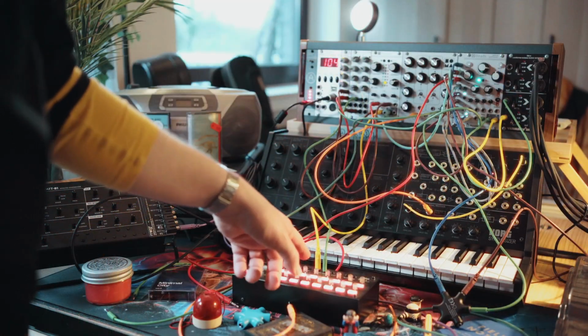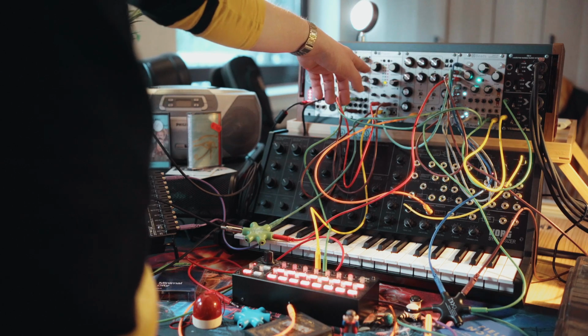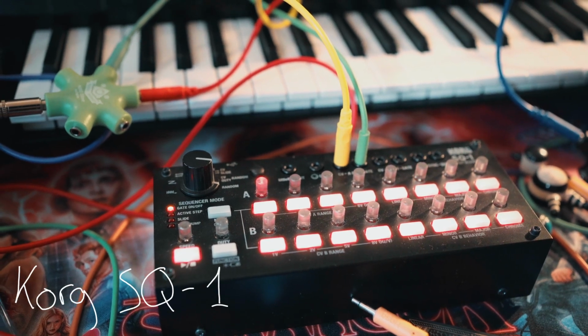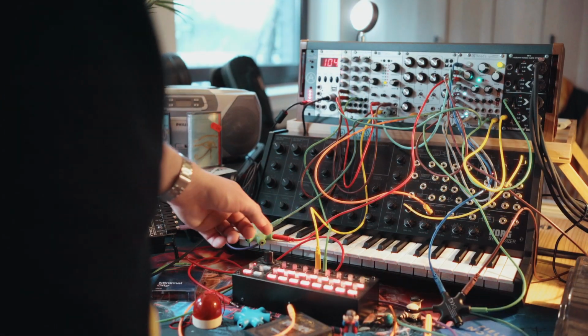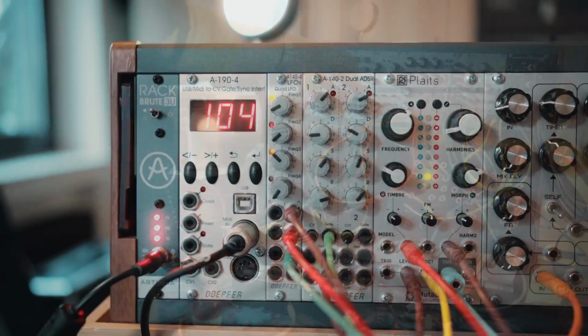I have a CV out and a gate out right now that is connected to Plaits, which is my main oscillator. It's a very affordable sequencer, but it can do so much, and I really love the hands-on experience of having knobs to twist instead of just having keys, as you get, for example, with the Arturia KeyStep. And then this sequencer is triggering Plaits, which is my main oscillator.